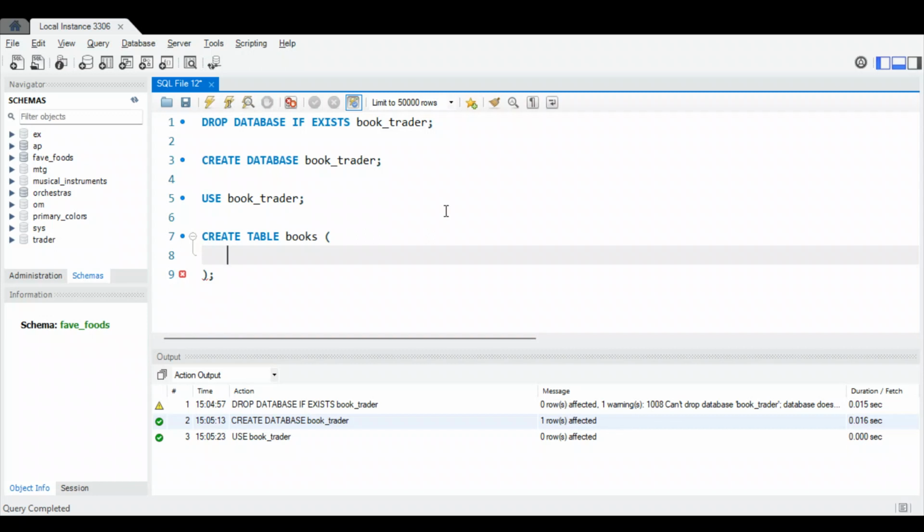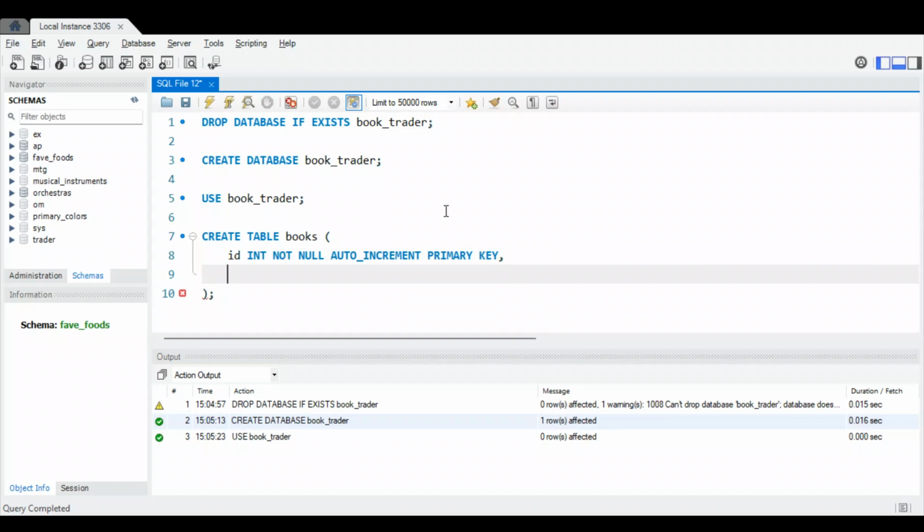And you guys know right off the bat, we have to start with an auto incrementing primary key. So I'm going to do the ID and the data type first, int not null, auto increment, primary key, like so. And then go ahead and put in the rest of the stuff that you planned for. So I've got a title for my book. This is going to be varchar. I'll go ahead and just use 45s for all of them just to keep things simple. And I'm going to go ahead and copy that since I'm likely to reuse it.